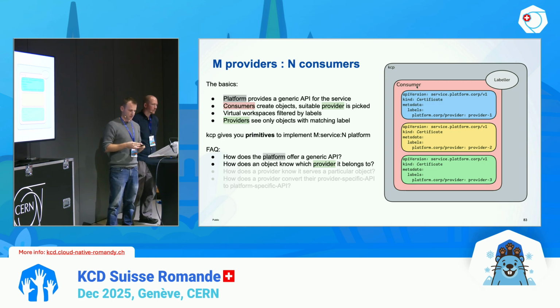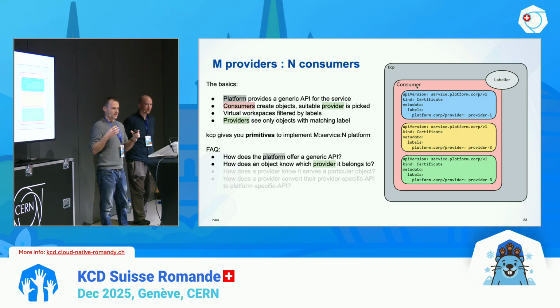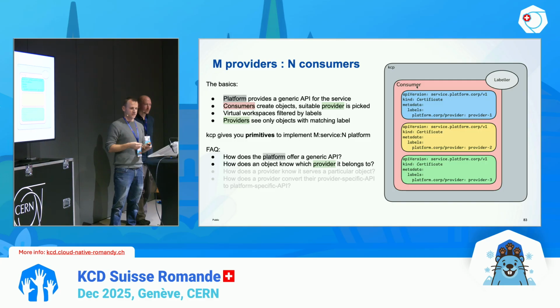Another option would be to let the platform define some sort of automation that can do the labeling by some criteria and choose for you, or something else. The point is that this really is a business logic of the platform, and it's the platform owner's responsibility to deliver this sort of component. As a platform owner, only you know if your use cases are such that you need to choose providers for your consumers, or they can choose for themselves.